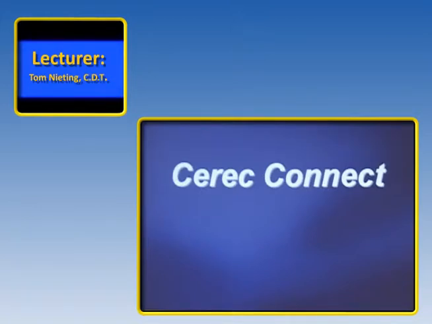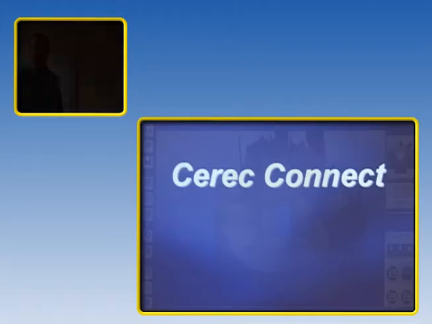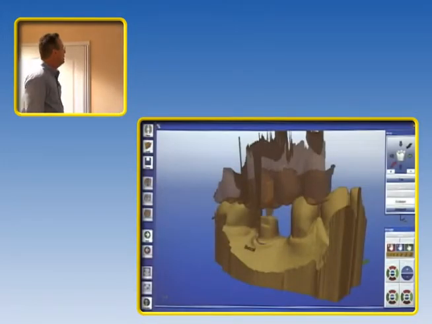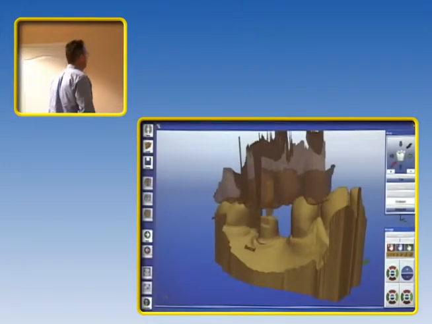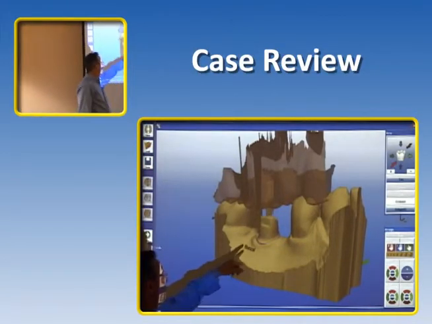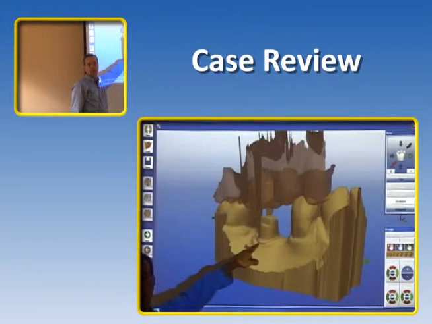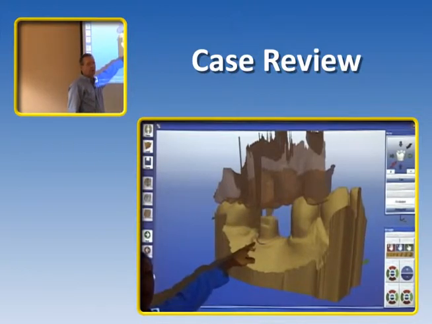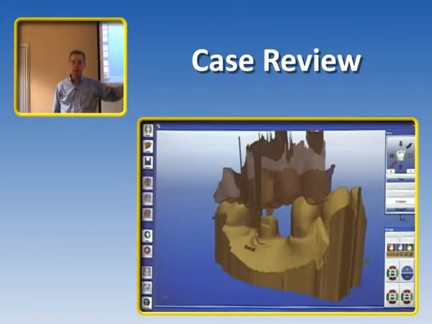As you guys know, tonight what we want to do is cover CEREC Connect and talk about some of our experiences as we've gone into the CEREC Connect. So this is how it comes through and how it looks to me when I originally open it up. You'll notice that when the doctor first put in the margin, it was the blue that it usually is. Now when I open it up, I see it and it's this pink color.